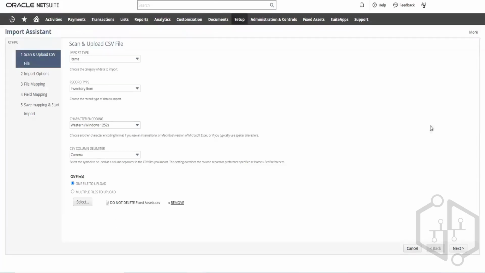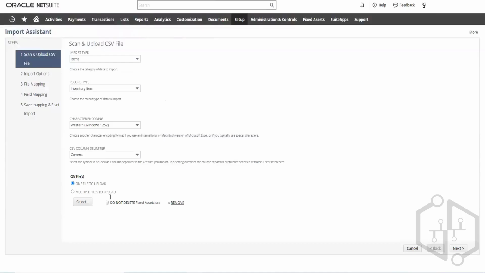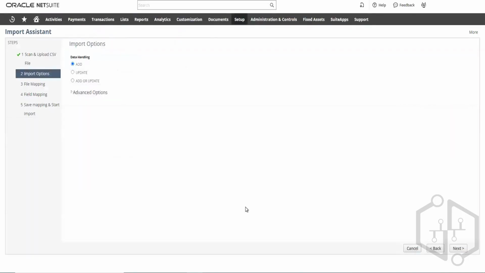Okay, so I have uploaded one file. It's a demo file only. Now we can move to next. Without uploading a file, we can't move to next.